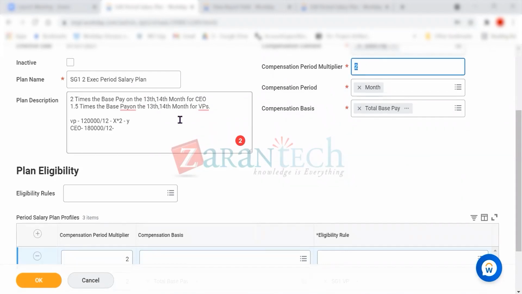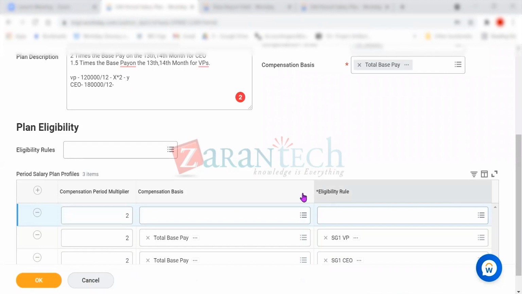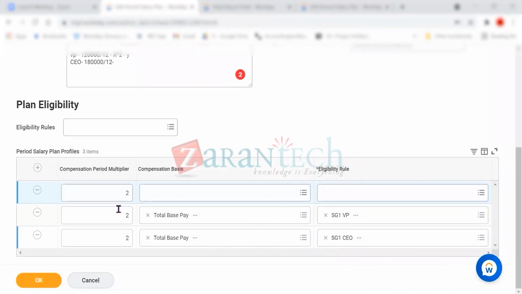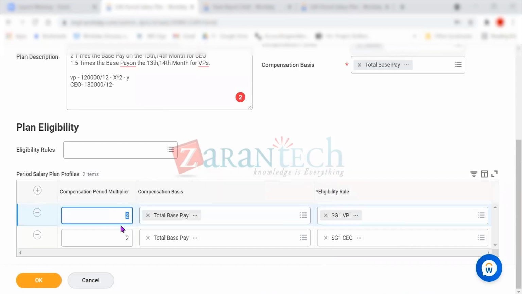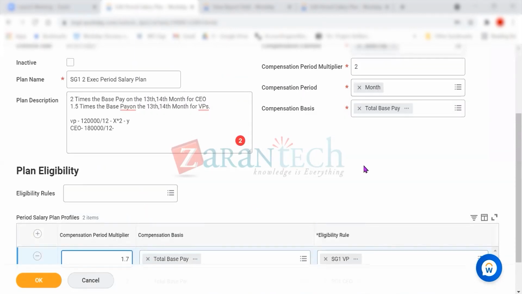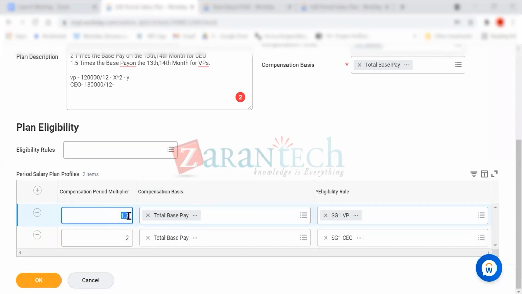But then why is the system not flagging it as an error? I tried it, I thought so too. The system should flag it as an error, but it is not flagging it. If you put 1.5, the system doesn't flag it as an error that the two should be the same. Definitely, if I put 1.7 also, it will take it. But the understanding is that the multiplier is fixed here, so it should be 2.